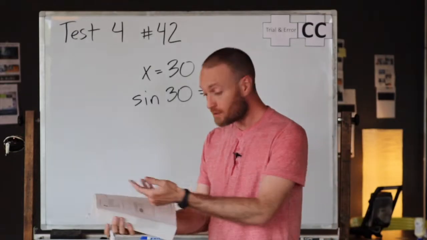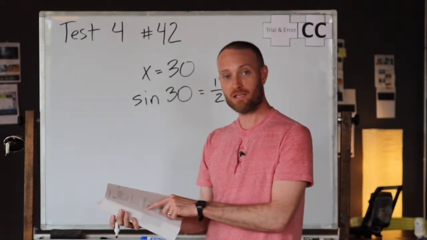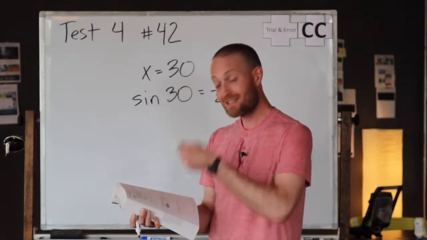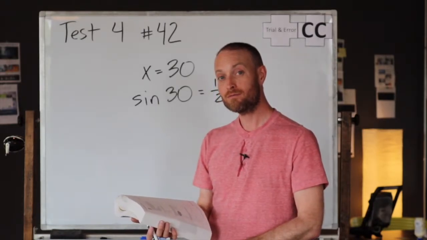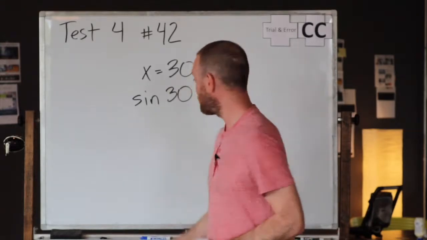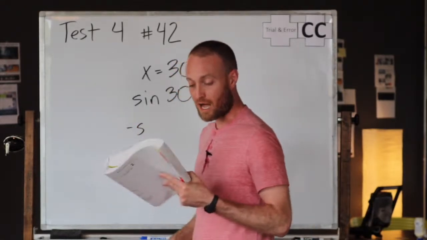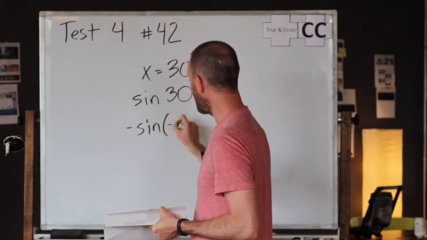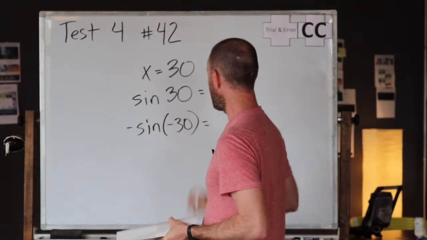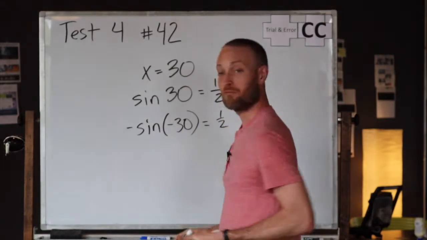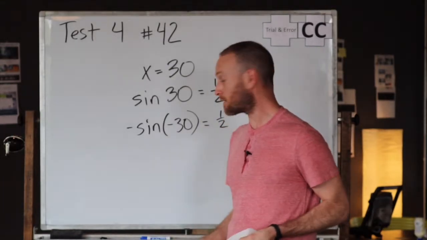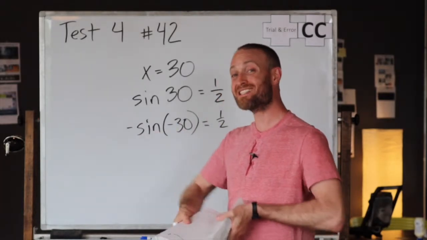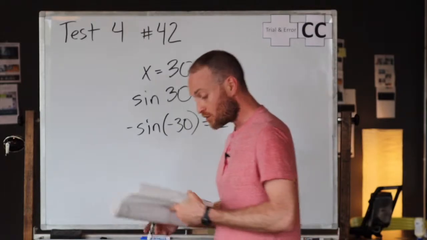Now, you literally just plug all of these into your calculator as they appear and see which one of these does not equal 1/2. Well, if you plug in option F, the opposite of the sine of -30, you're going to get 1/2 when you plug it into your calculator. So that one is not the answer, because we're looking for which one is not equal to the same thing. Then we do the next one.